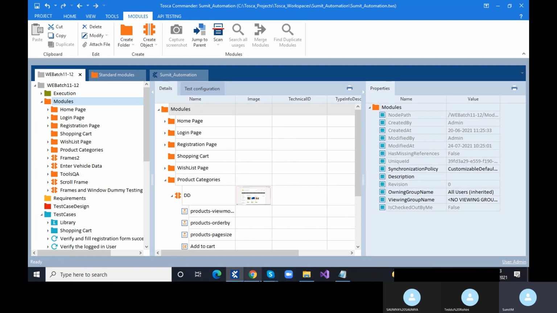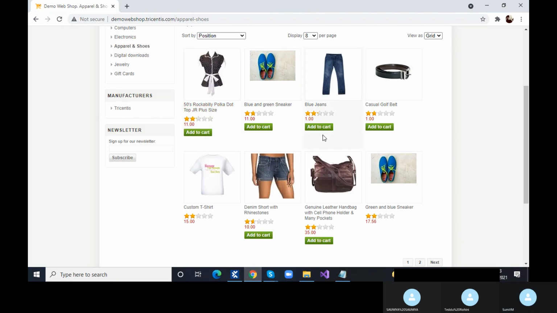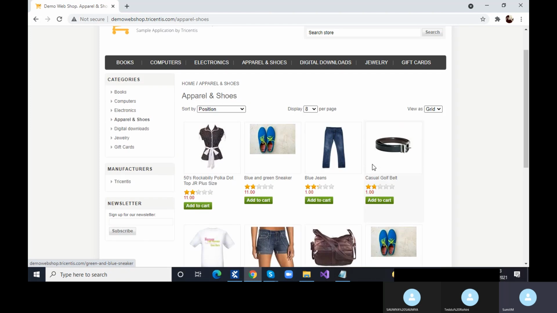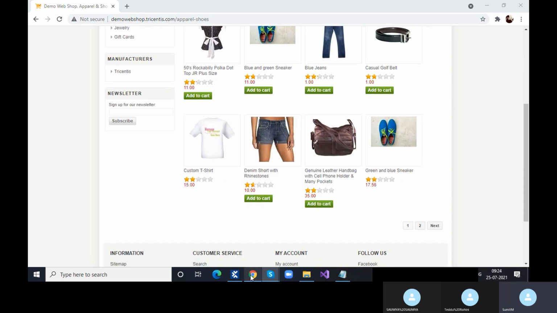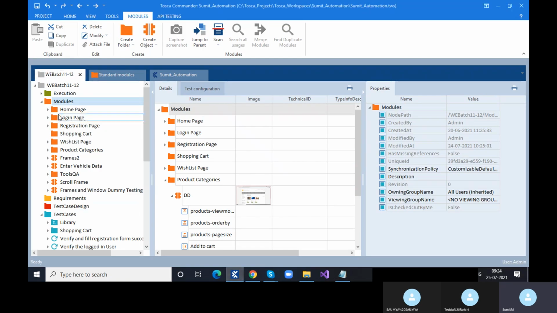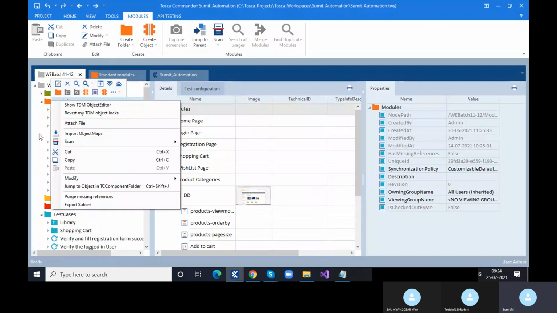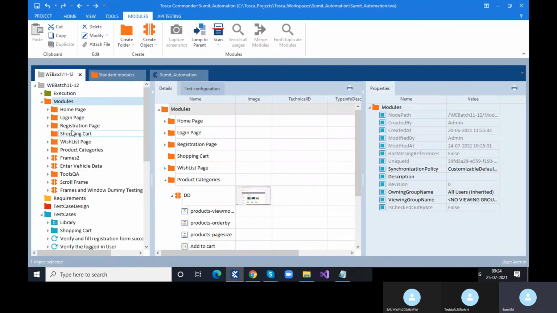Okay, so for that, let's scan an element on the page which is common. Let's say this add to cart is common. Okay, this I want to click repetitively, let's say 1 time, 10 times, 1,000 times, however many times it is coming on my page, I need to click like that. For that I need to scan it in a very generic way. Okay, so let's scan this. Let's say on product categories.